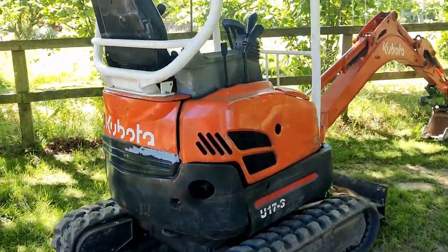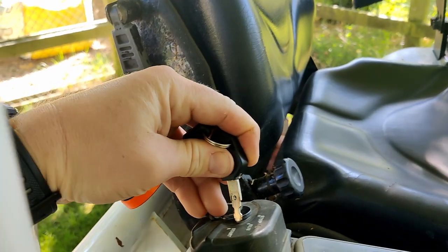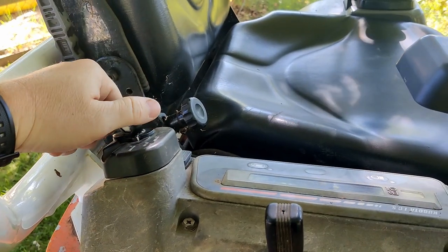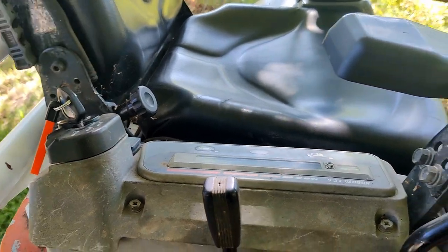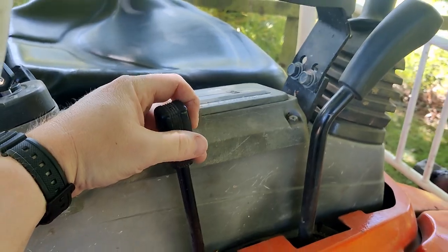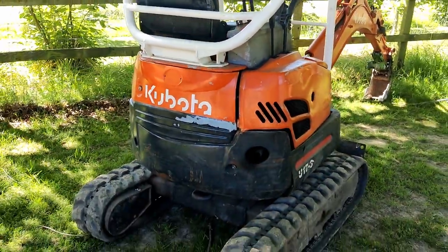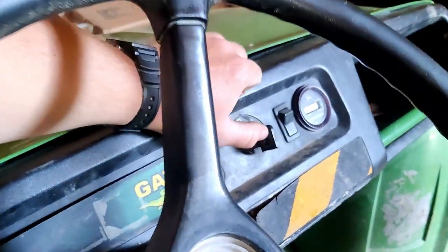Well, let's get this fired up then. Day three. Going to be 30 degrees today, so I might actually jump in that pool. Get that warmed up. Let's get all this kit warmed up.